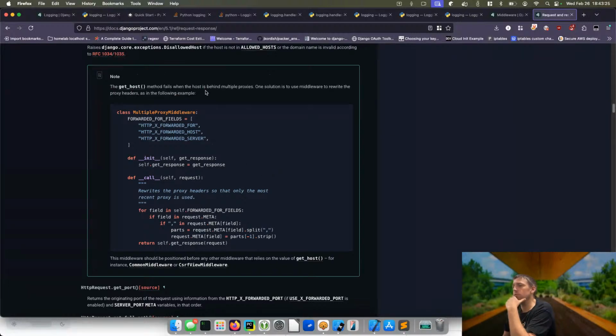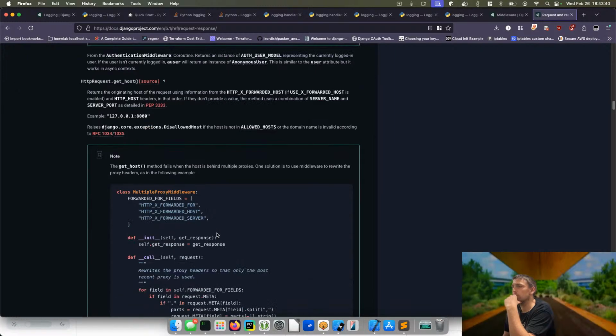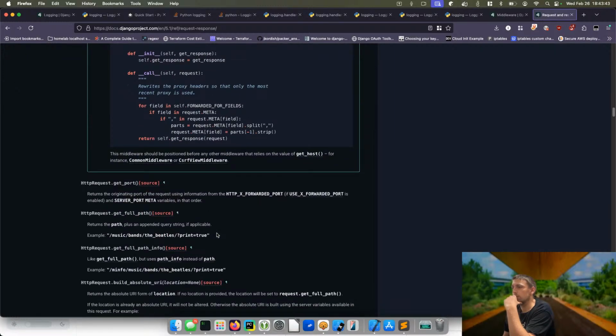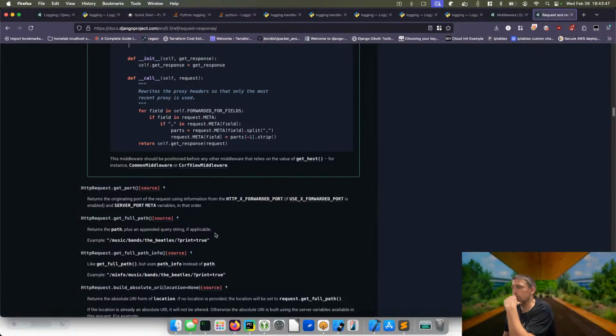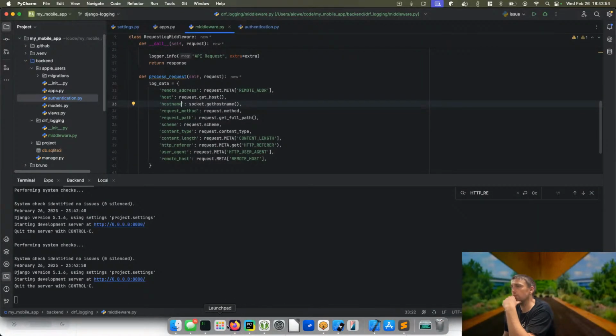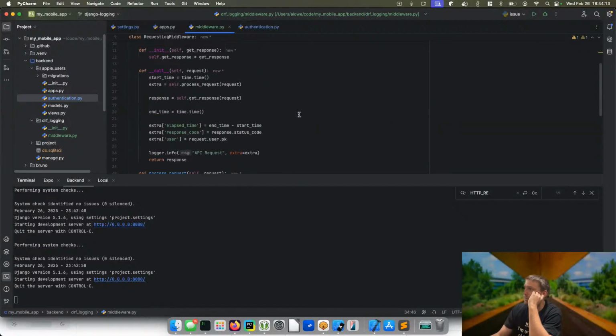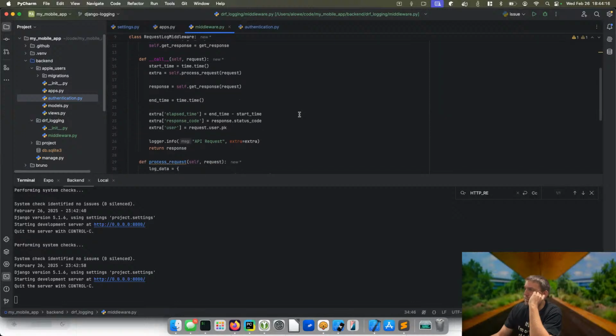So in our case, the host is not going to be behind multiple proxies at this point, but that's good to know. Oh, I don't think we want the full. No, I guess we do want the full path. You can see what people are querying for. The only issue that I can see with that is that somebody accidentally queries for like a secret, like an API key or something. But don't put that in your request.